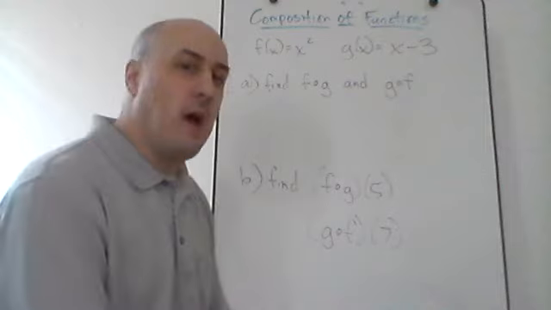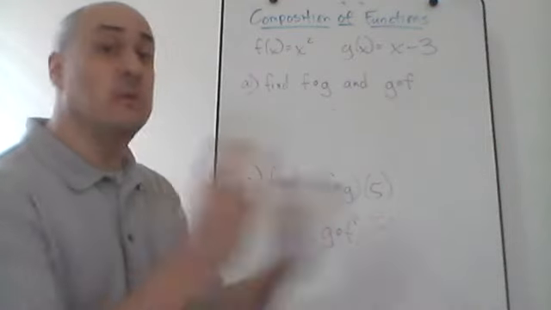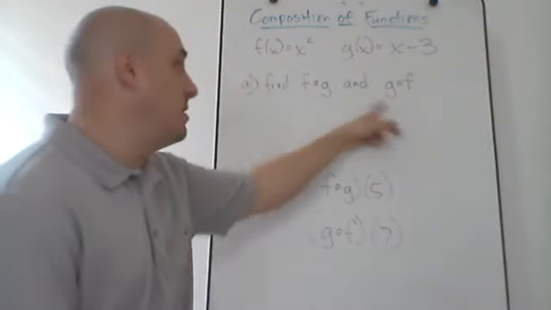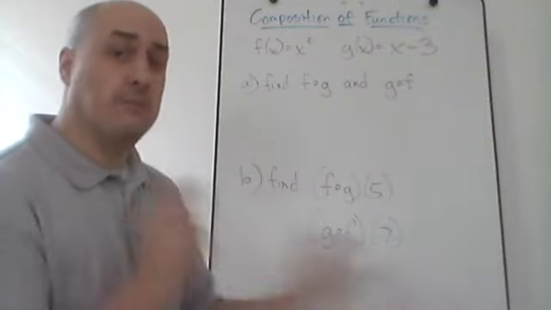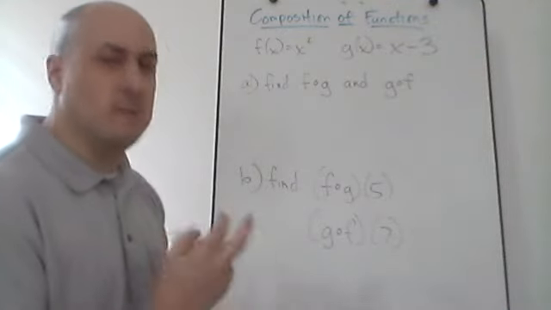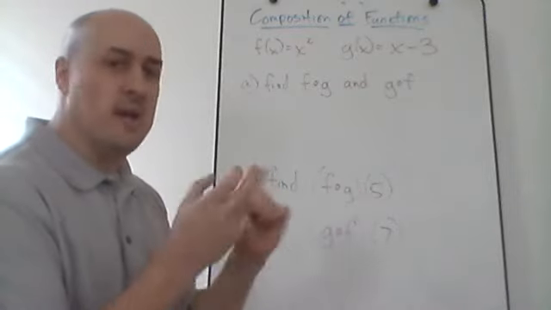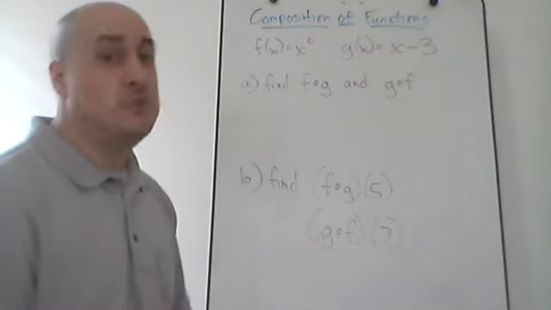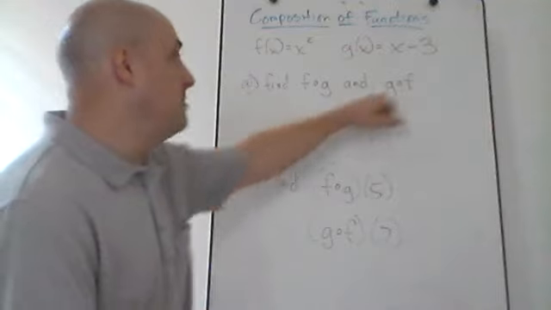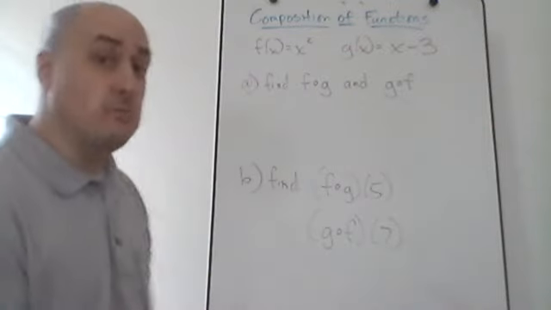One of the things about the composition of two functions is it's not commutative. Meaning that if I switch the order, I usually get a different result. There are some cases where if I have certain functions and I do the composition two different ways, I get the same thing no matter what. But generally, that's not the case. So f of g and g of f usually give us two completely different things.